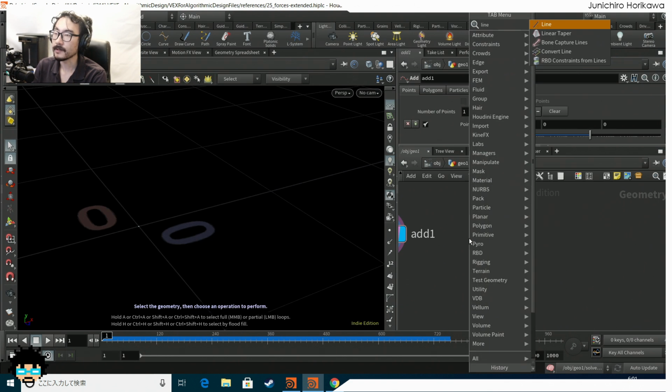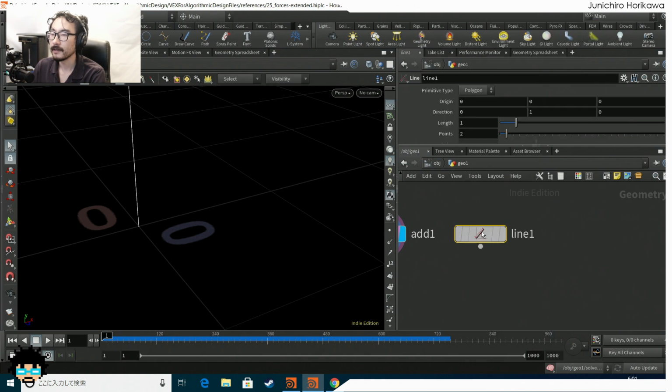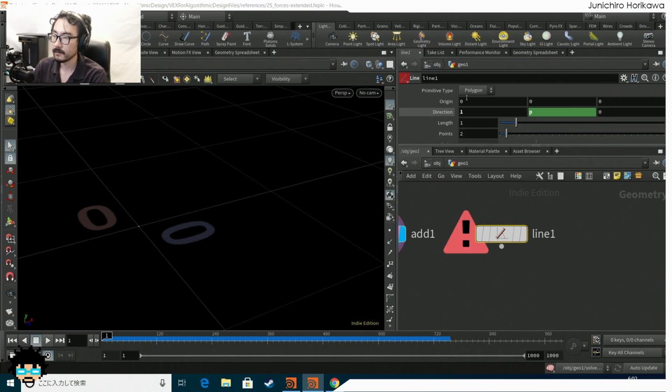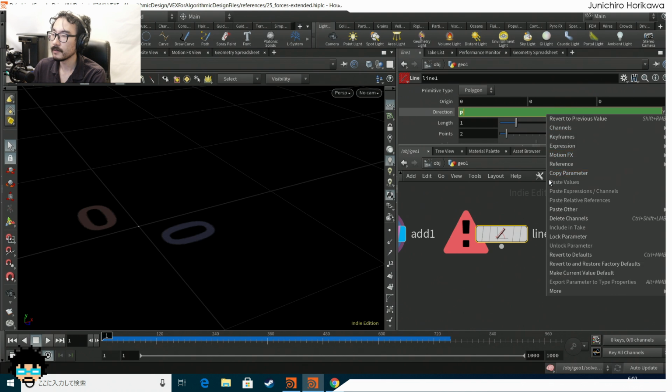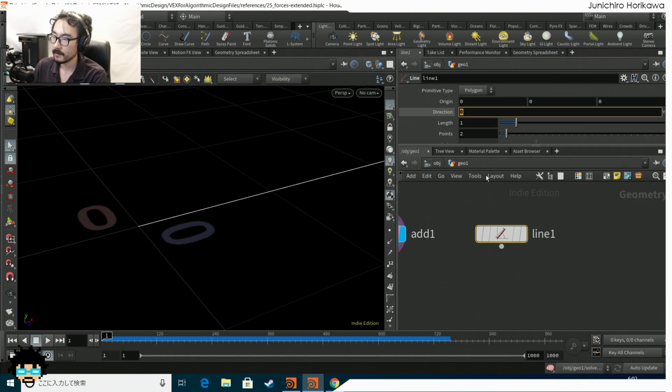To create a bunch of points, I'm going to create a line in the x direction. And let's also set the length to 5.